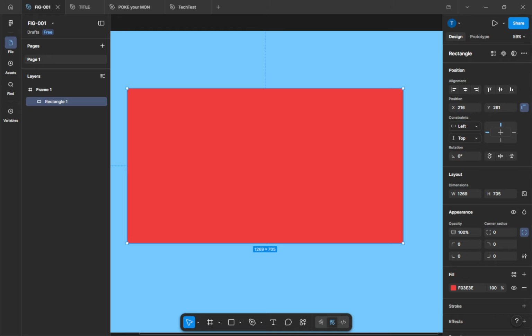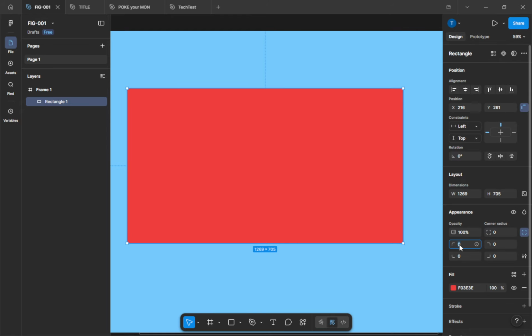Click the independent corners icon. It typically looks like a small square showing 4 values or linked corner dots. Once you click it, the panel expands to reveal 4 separate inputs labeled top left, top right, and bottom left. This means each corner can now be controlled on its own.